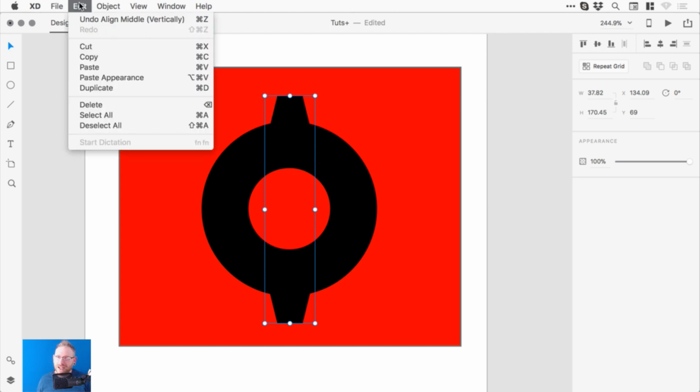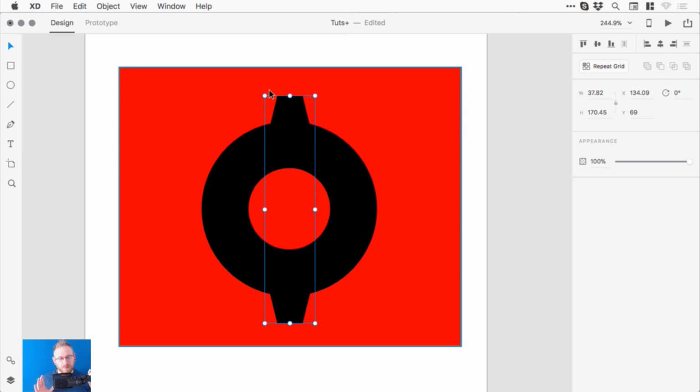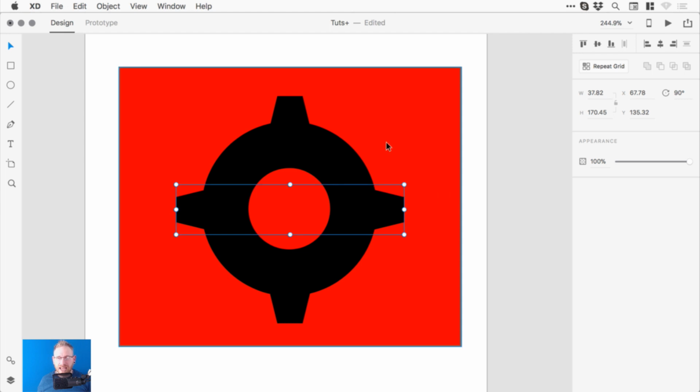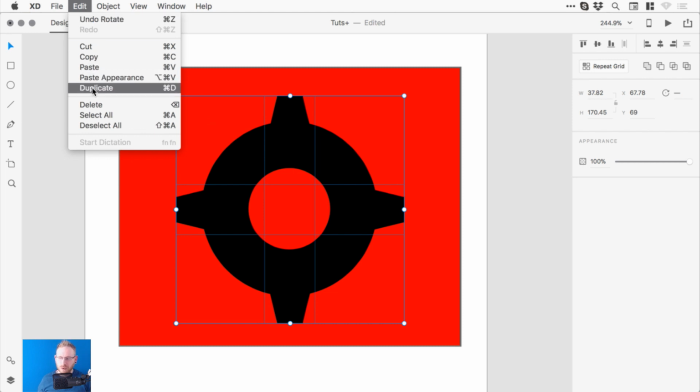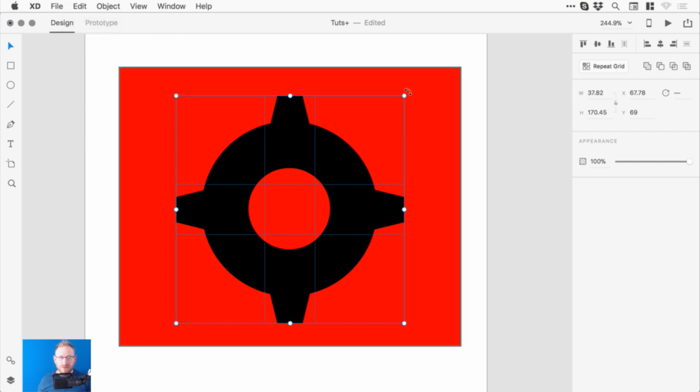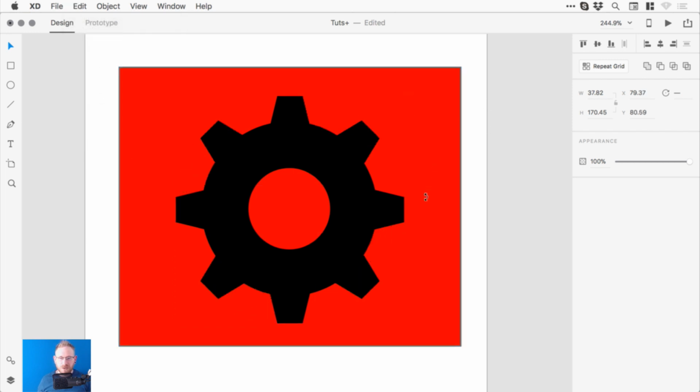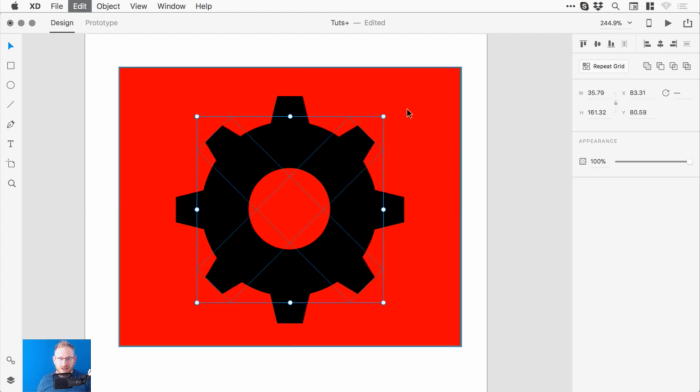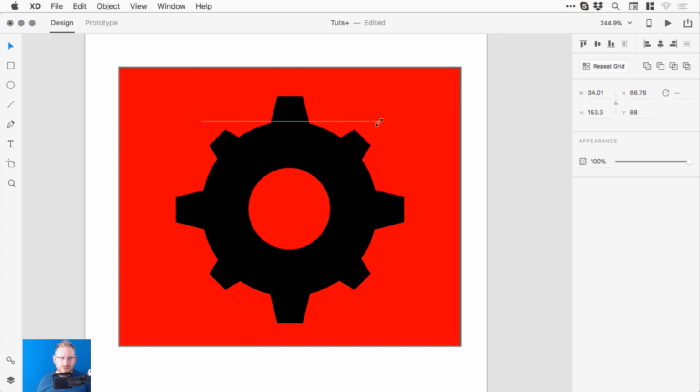So we're going to go Edit, Duplicate, because we've done this all perfectly with the alignment tools now. And we're going to rotate from the corner, again holding Shift. And then we can hold Shift and select all 4 of these now. Again, we're going to duplicate that, hold Shift, and this will snap to a 45-degree increment as well. And we can even scale down these ones if we want. So while we have those selected, we could leave them exactly the same, or we could just scale them down ever so slightly.